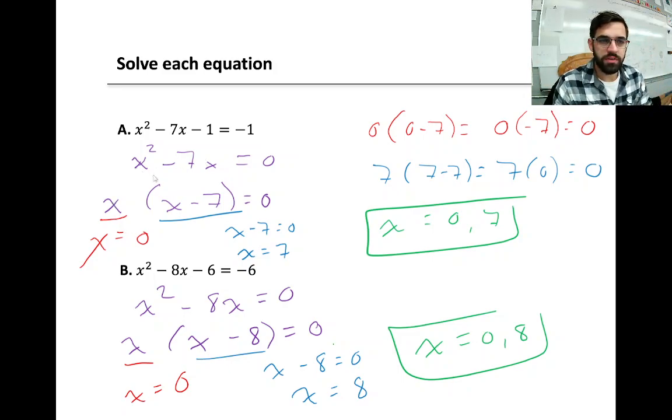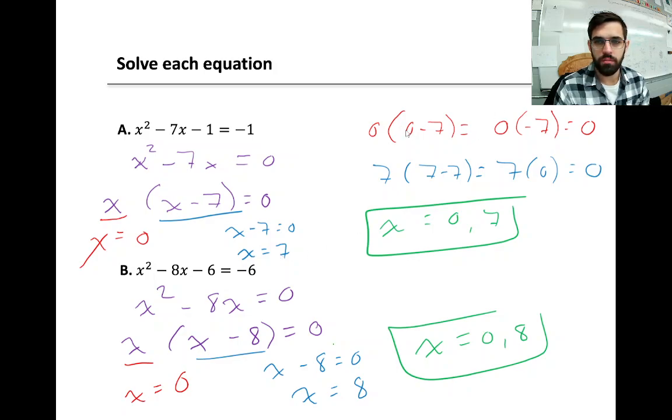So when we say we're factoring this polynomial, which is we're factoring by using greatest common factor, factoring technique we already learned, we have one expression times another expression equals 0. Well, the only way that can be the case is if the first expression is equal to 0, or the second expression, the second factor, is equal to 0. So either x equals 0 or x minus 7 equals 0. If x equals 0, well then that's one solution to the equation. If x minus 7 equals 0, we can add 7 to each side and see that x equals 7. 7 would be a solution to this equation as well.